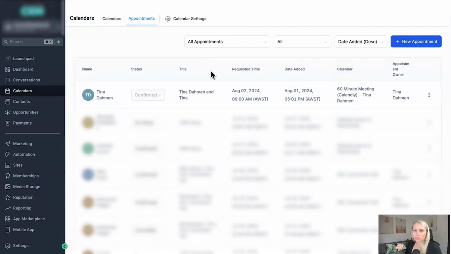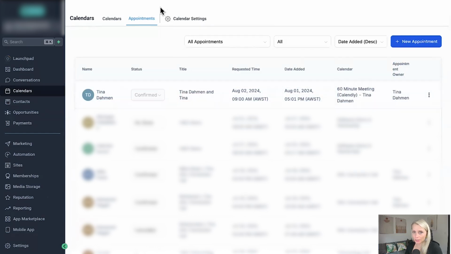Also, for each event, if a guest is found inside that event, a new contact will be created inside the system, so you have the freedom to trigger automations. For the personal calendars, the individual who has integrated the calendar and from whom the event is syncing will be considered as the appointment owner. So in this case, myself. You can see this under appointment owner right here. You can see my name showing up, all right?